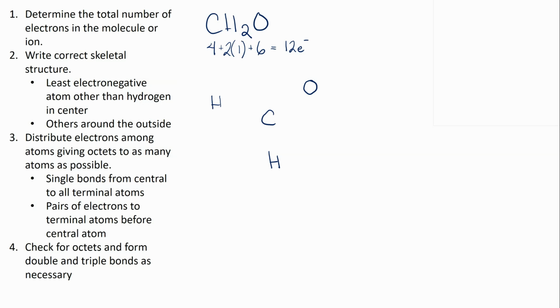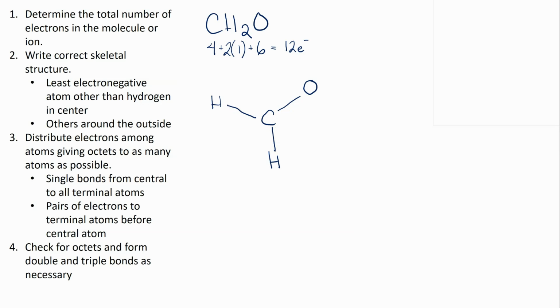The Lewis structure on its own doesn't give you the shape. It's just going to give you connectivity. And now we're going to start putting in electrons. And we start with single bonds from the central atom to these peripheral atoms or terminal atoms. And then we come back and we start putting lone pairs on the peripheral atoms. So we have 12 electrons. I'm going to count up to 12. Each single bond is 2. So 2, 4, 6.